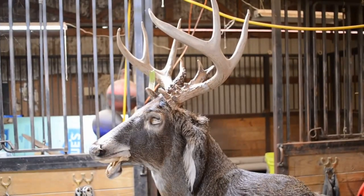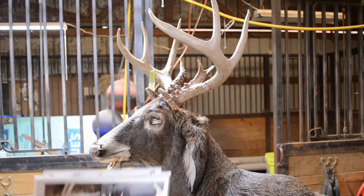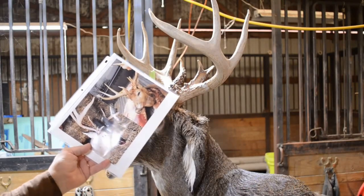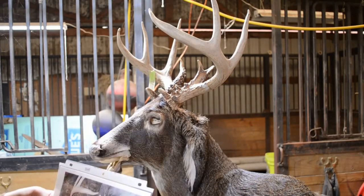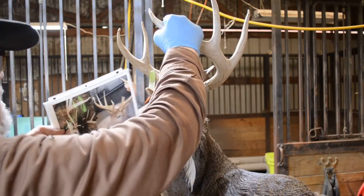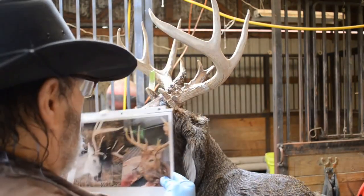I know he looks like he's a little high. But I'm looking at the photos on this buck, and his antlers were sitting just a little high. Yeah, his antlers are coming up like so. I'm looking at the photo, so this is correct.